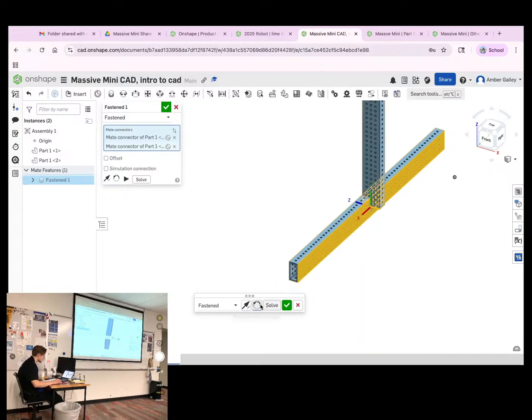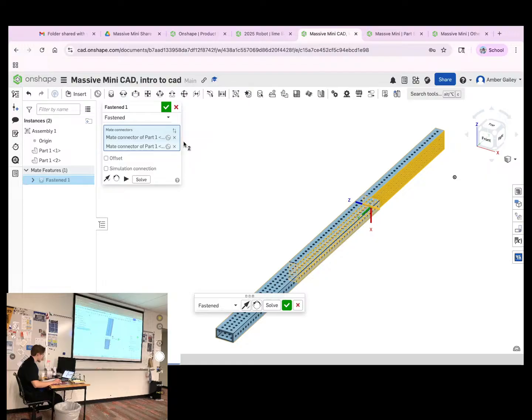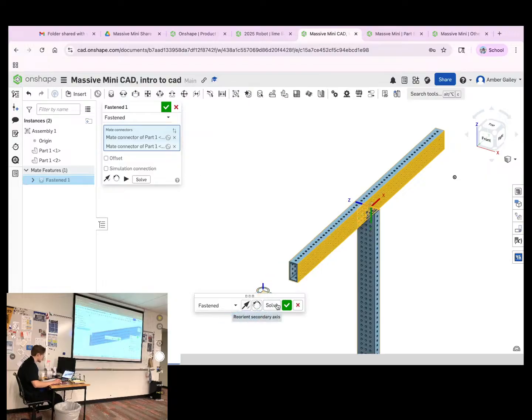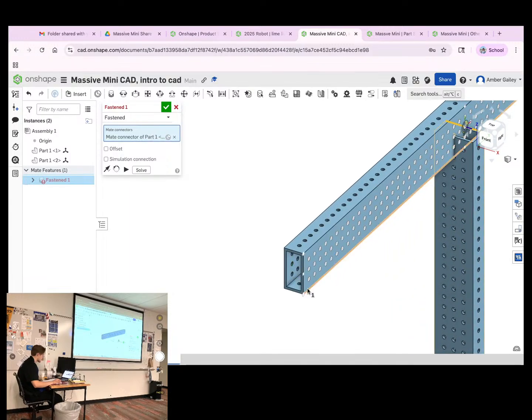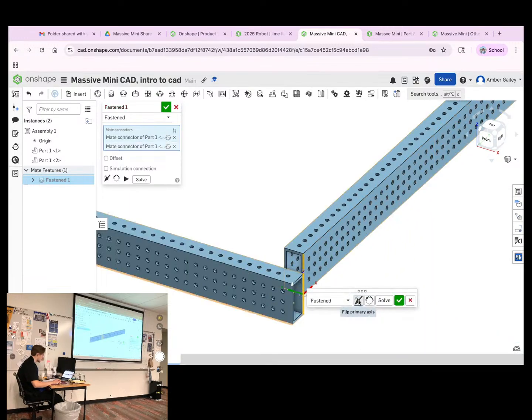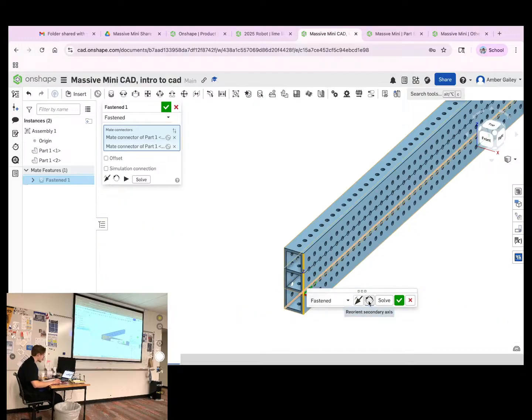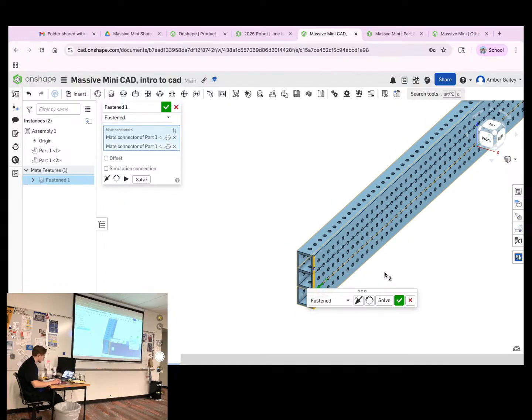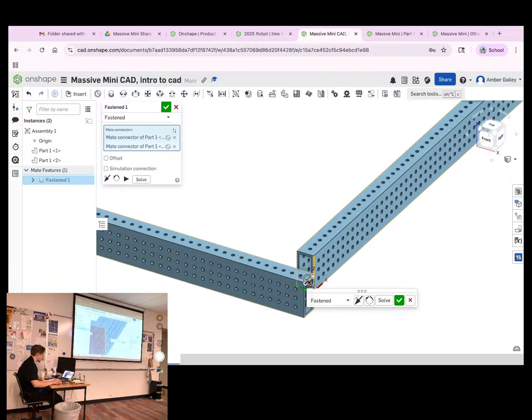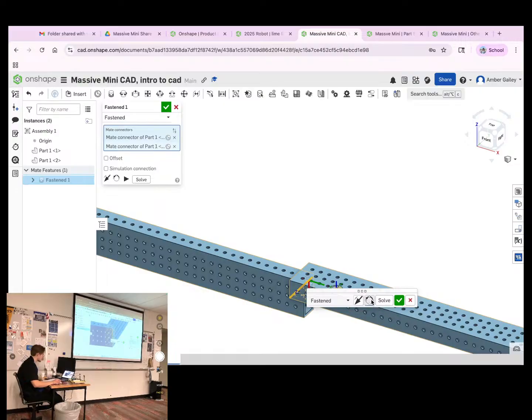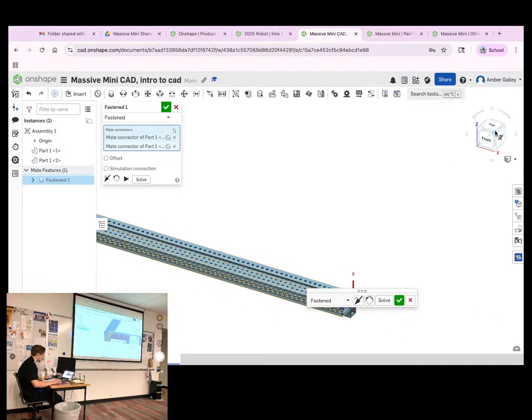So what I'm going to do is I can either flip my primary axis here to change the... It's lagging. One moment. Okay. There we go. So I can choose to flip my primary axis here, which, just like the extrusion, will flip the side that is going through, or that is mated. So here, obviously, if I have my 2x1s that are inside of each other, again, that just can't happen. So instead, I'm going to flip that axis away, so they're no longer inside of each other.